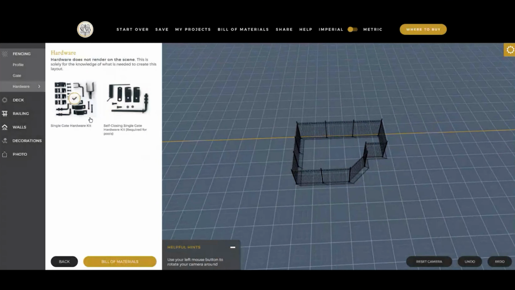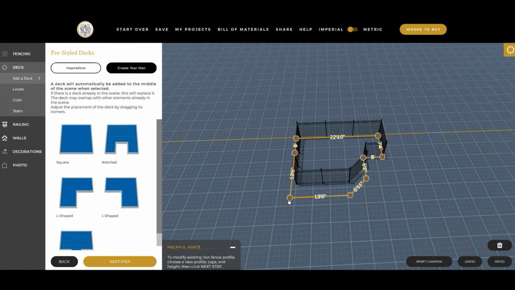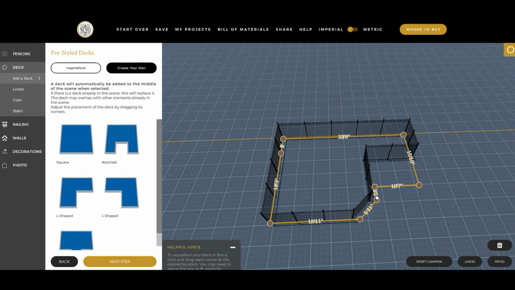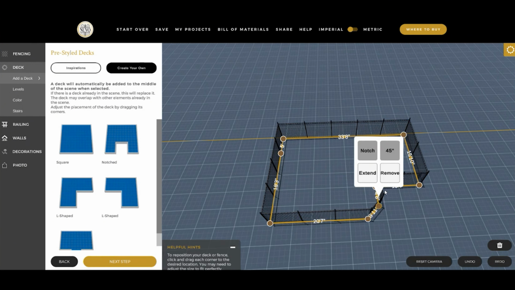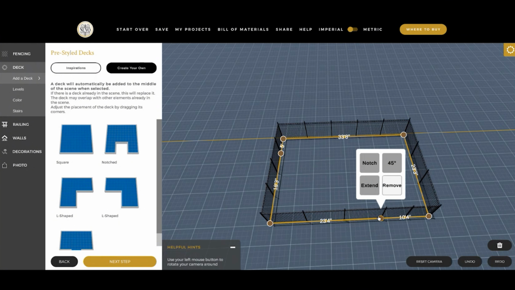Okay, so the next section, we can get into adding a deck. I'm going to change the shape of this a bit. By default, the deck we add is going to try to fit itself inside of these points, but it does default to a size of 20 by 20. So I want to make sure I at least have enough room here. Before I drop that in, you can see there's some other options to remove these notches and angles that we put in. We can also remove any extra nodes that are along edges here.